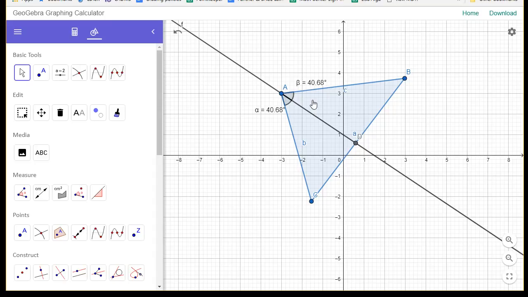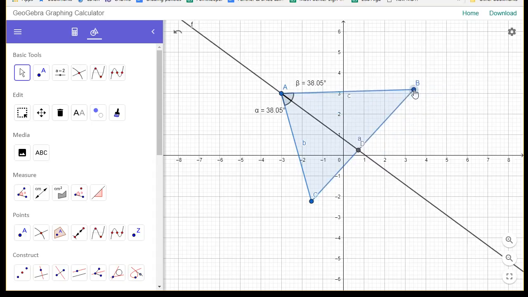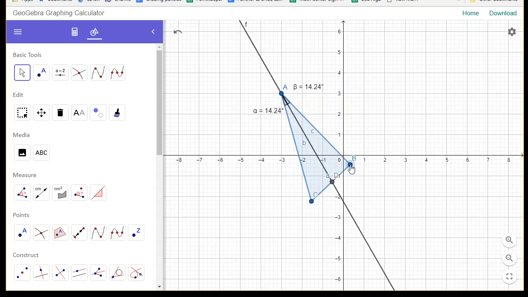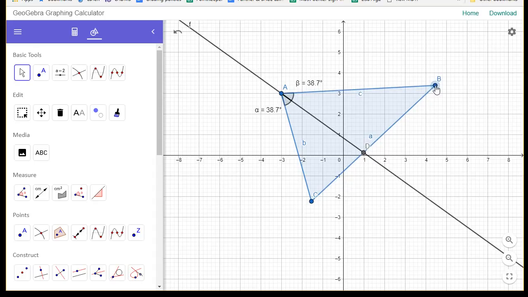I just want to point out that we said we were going to do an angle bisector. An angle bisector means cut an angle in two. And this is one way of proving that, sure enough, if I cut angle B, A, C into two, I get two equal angles as a result. Another really cool thing about GeoGebra is that if I click on point B and drag it around, you can see that no matter what the triangle looks like, GeoGebra is holding fast to the idea that line AD should be an angle bisector, that it will split BAC exactly in two. We can see that the whole time. So that's kind of a neat trick.